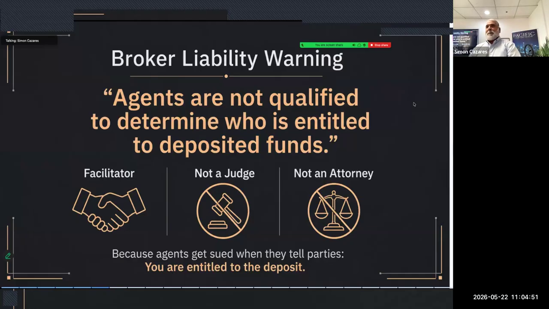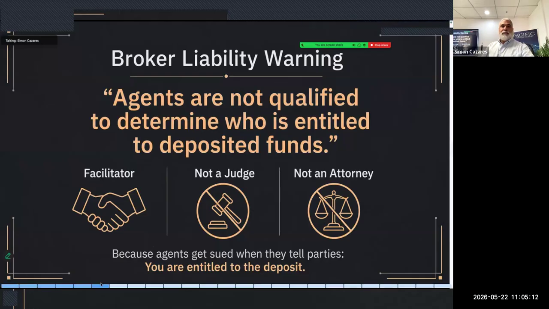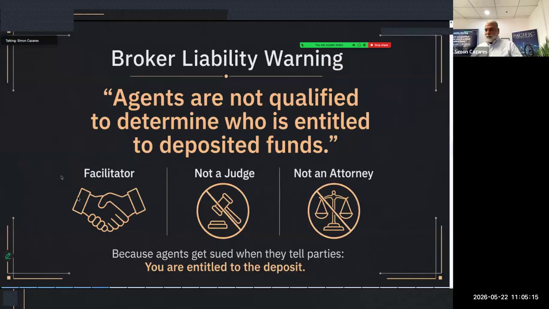Was there even dialogue for the seller to release the balance of the funds other than the disputed amount? Well, that's all they're disputing. No, I mean, if the deposit was $20,000 and we're talking 2,500 that's in dispute, for the seller to release the 17,500 back to the buyer and just retain the 2,500 that's still in dispute until that portion gets resolved. So at least the buyer receives back the majority of the deposit funds, the part that's not being disputed. Yeah, I like how you think, Steve.